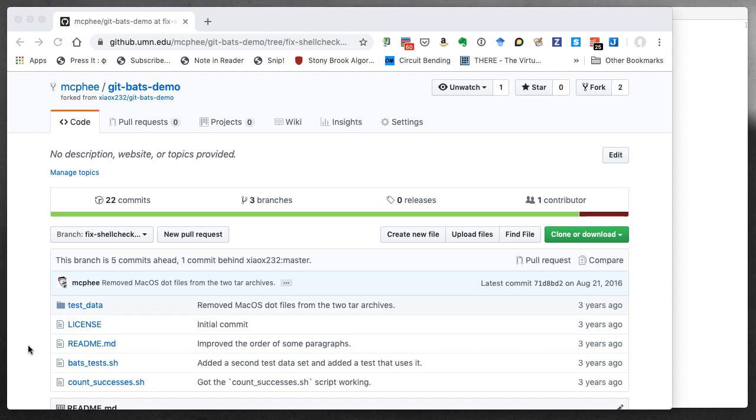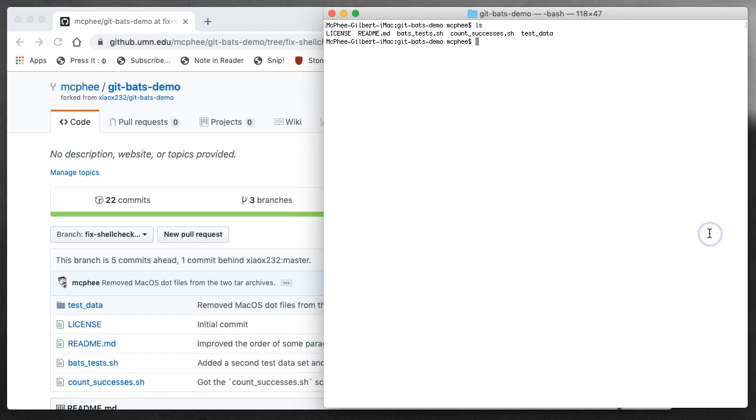And so in this short video, we're going to use the shellcheck tool to do some linting, some check for niceness on our code, identify some problems, fix them, and commit that as a new pull request and merge that in. So let's do that.